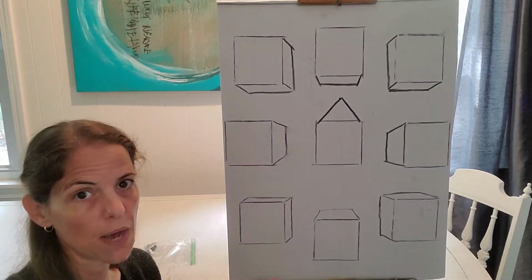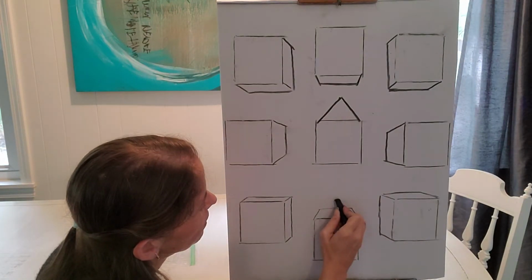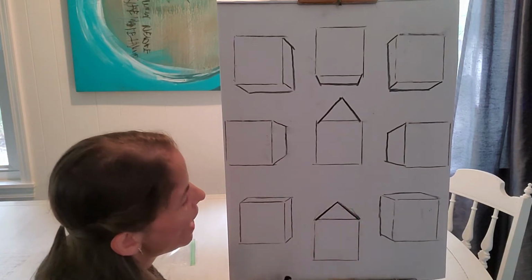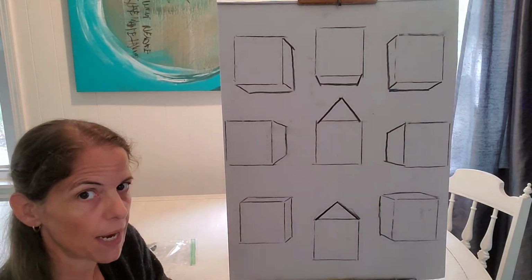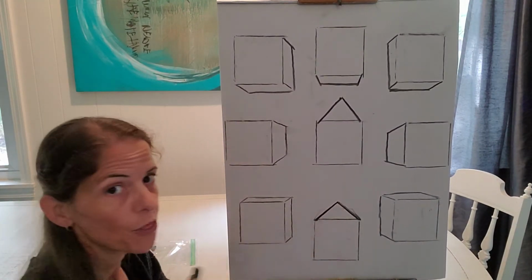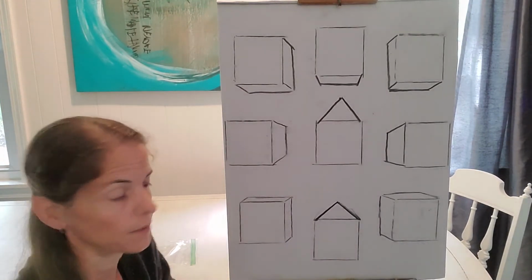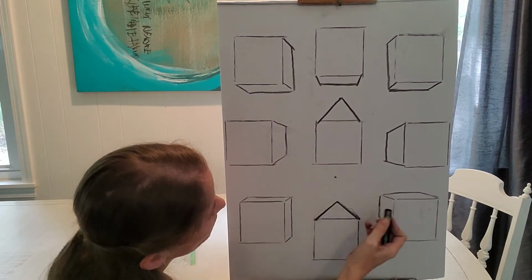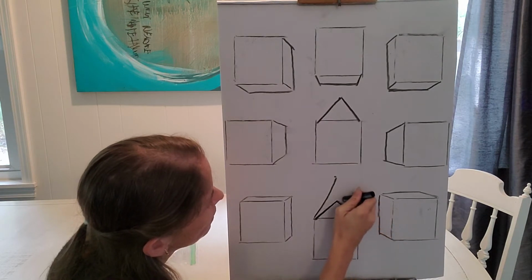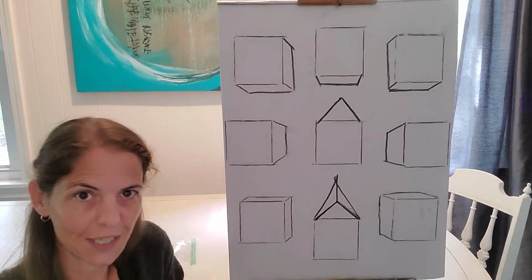So let's look at the one on the bottom. If we drew that triangle shape, I'm going to take away this other part. And this roof is going to recede into space. So that means that the 3 points on the top of the roof are all going to recede to 1 point in space. So let's put our 1 point up here. This one, and this one are all going to recede to the same point.